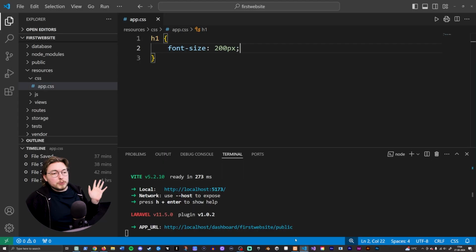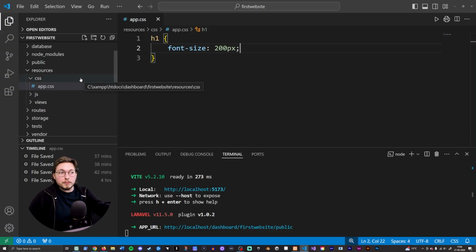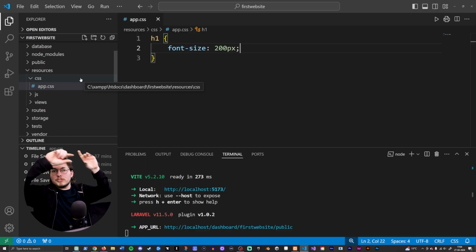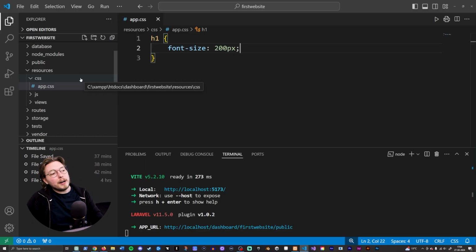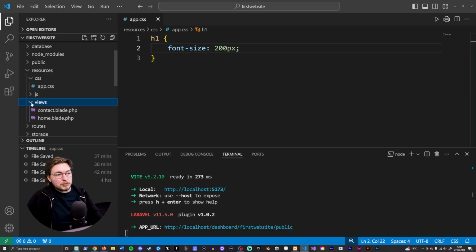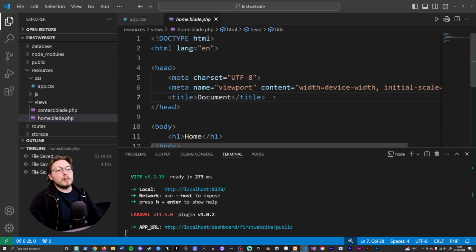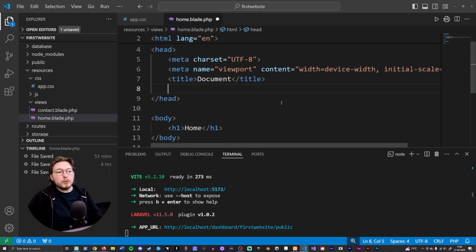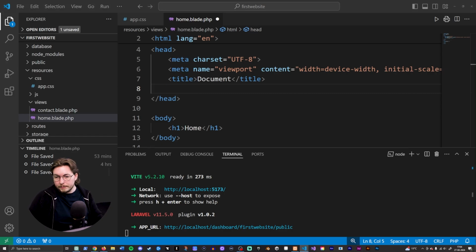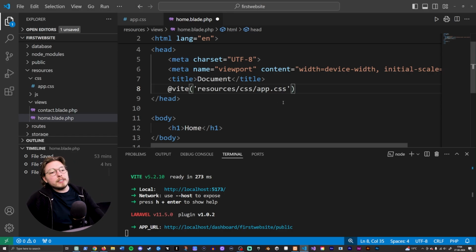So what we need to do in order to actually link to our CSS files, because we haven't done that yet, typically inside any sort of page inside your website, you have to create a link to your actual CSS file. So if I were to go back inside my views, go inside my home.blade.php, you can see that right below title, we do not have anything. So in order to link to either your CSS or your JavaScript, we do need to add in a line in here. So in order to link to your CSS, you're going to add in this shortcut here.